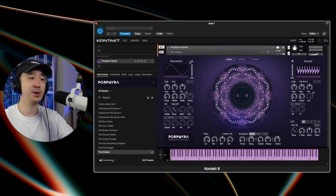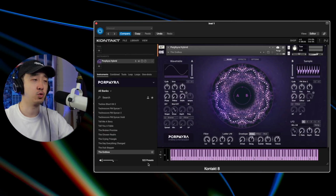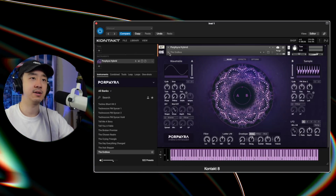But this thing does come loaded with a lot of presets, as you can see down here. 522 presets right out of the box. So let's show off some of the sounds. We're using this key sound right here.